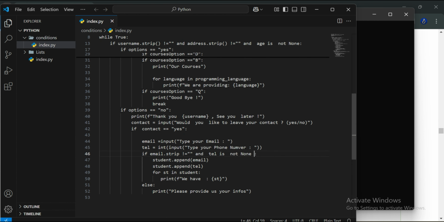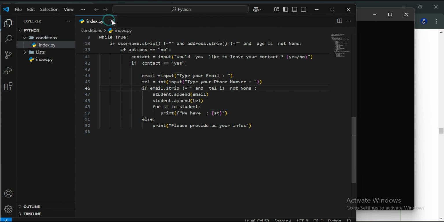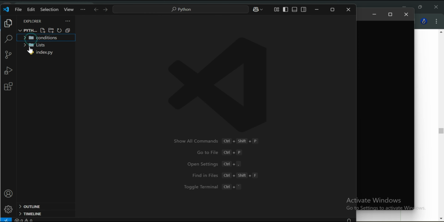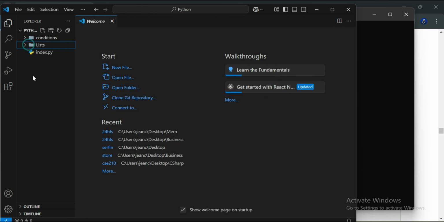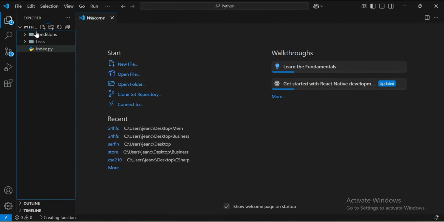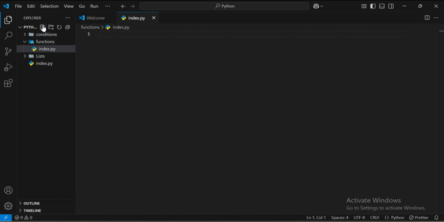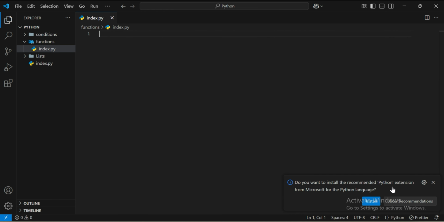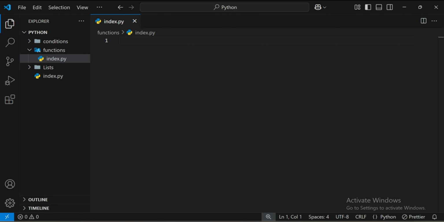So this is what we did last time. Last time we talked about conditions, we talked about lists, right? But today we're going to talk about functions in Python. It's a very good thing you need to know. You can give the file any name you want, it doesn't matter.